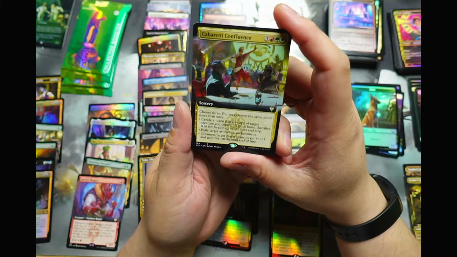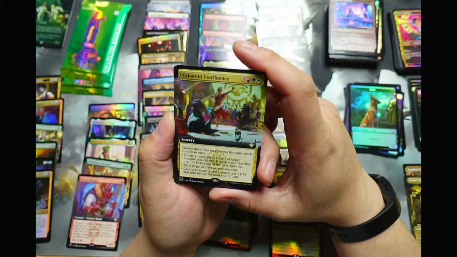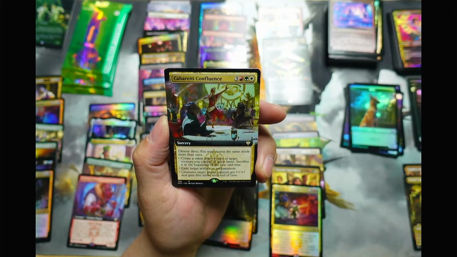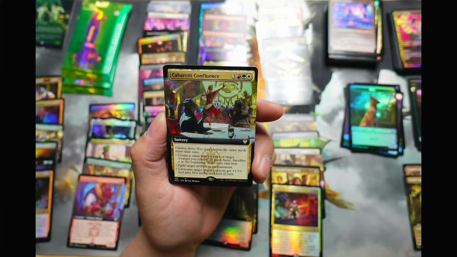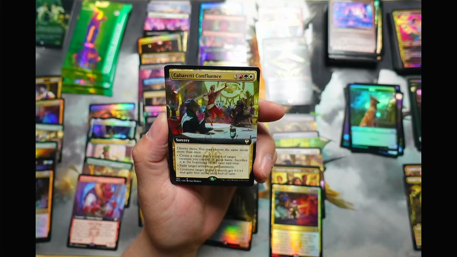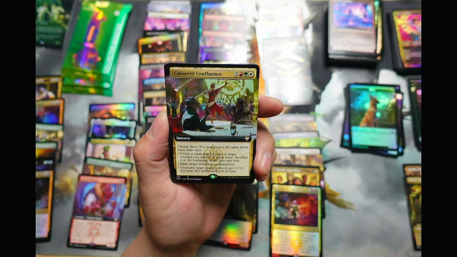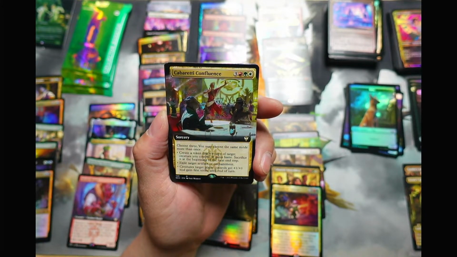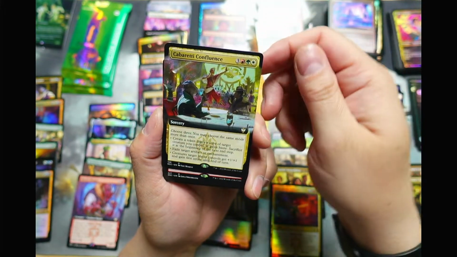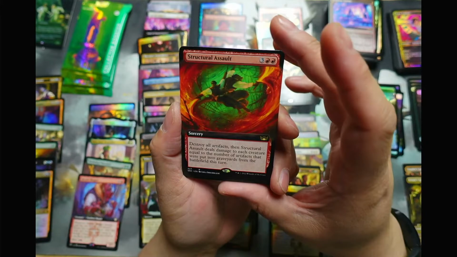Cabaret Confluence. 3 red, green, white. Sorcery. Choose 3. You may choose the same mode more than once. Create a token that's a copy of target creature you control. It gains haste. Sacrifice it at the beginning of the next end step. Exile target artifact or enchantment. And creatures target player controls get 1/1 and gain first strike until end of turn. Not bad, but that price, I don't know if it's worth that price of a cast.